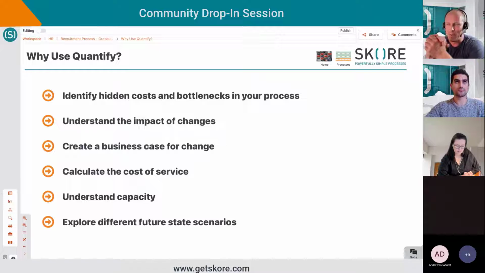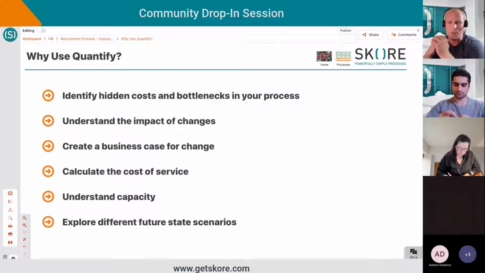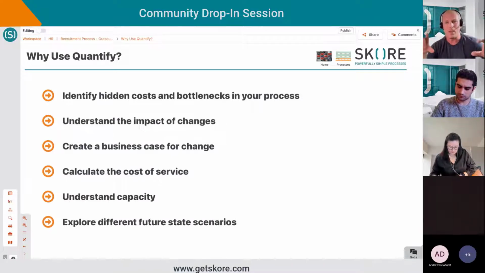So a few other ones on here. I won't go into so much depth in these, but things like calculating your cost of service. Again, we've seen this in a number of cases, say around accountancy, where they're offering a sort of repetitive service around things like payroll outsourcing, for example. It's really important to be able to understand the cost of those services. In accountancy, it's interesting because they are often selling high value services on top of that. And in many cases, we've seen that companies can be making a loss on the base services because they don't really have a good understanding of what the cost of that service is.